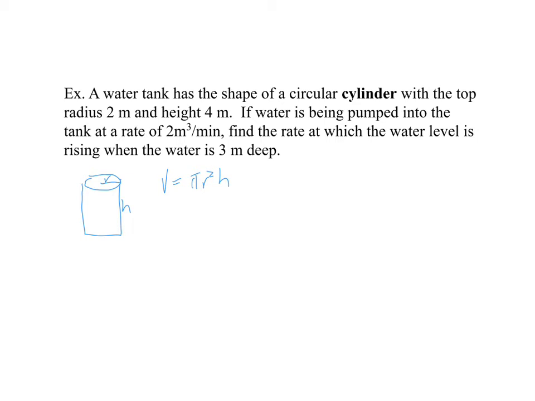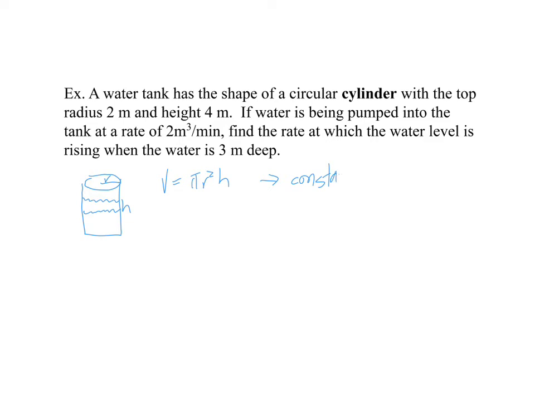So we're not able to do derivative equations with three variables. We can do them, we can do product rule and things like that, but we don't have enough information in the question to solve for three. We can only solve for two. So what we have to do is we have to be able to get rid of one of the variables. So if we were to fill, this question is saying fill this cylinder full of water, so it doesn't really matter what height the water's at, it's because it's cylindrical shaped and it's consistent throughout the whole thing, our radius is really never changing. So this formula is for constant numbers.